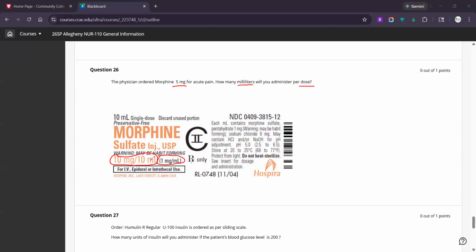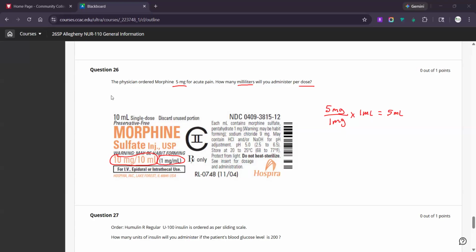But whichever one you use, just make sure you use it. I would say use the 1/1, which is the same thing as 10/10. So this would be set up like this: 5 milligrams over 1 milligram times 1 ml, and that will give you 5 ml. Try and keep it as simple as you can when you're answering these things. Also, if it's 10 milligrams in 10 ml, then half of that would be 5 milligrams in 5 ml. So just don't get yourself confused over that.